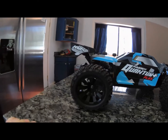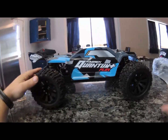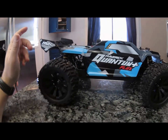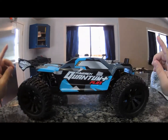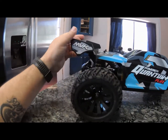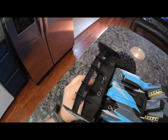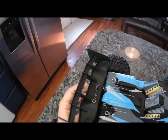And first impressions, it looks great. I heard these bodies are PVC, so I'm going to reinforce it just with some duct tape, Gorilla Tape. But if you order the clear body, it is Lexan and much thicker. Also, I heard these wings break a lot. I'm not even going to use this wing. I've got Lexan wings that I can cut to size and mount right here, so not a problem.